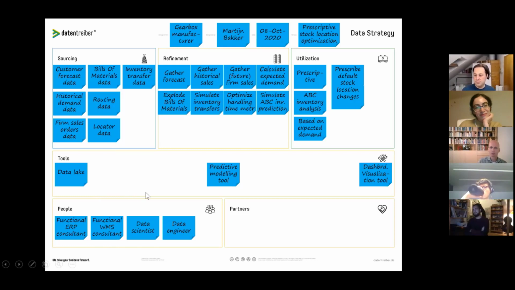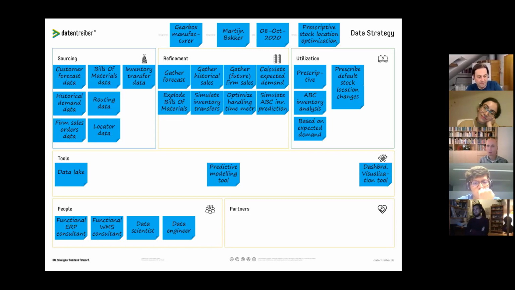Then, to actually build a solution, because we need to do the modeling and everything, you need your data scientists and your data engineers. I would definitely also add an actual business person from the business team. That is important to have in your project team.